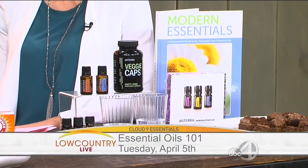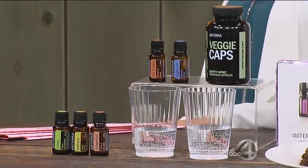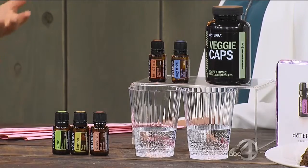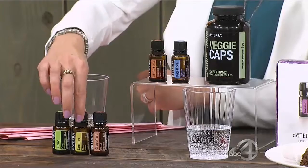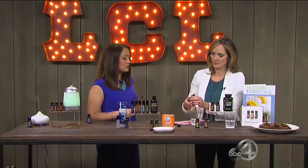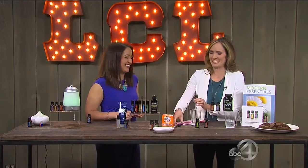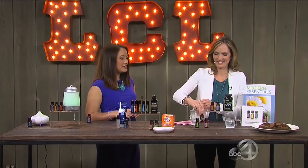So I put some water out, and one of the common ones to use in your water are the citrus ones. I put lemon in my water every day. We can try that later if you want. Instead of cutting up a lemon, you just put a drop of lemon oil. Yeah, absolutely. And it's a sweeter taste than lemon juice. I really like the oil. Just one drop is perfect. And it just makes your water taste better, and you end up having more energy throughout the day.